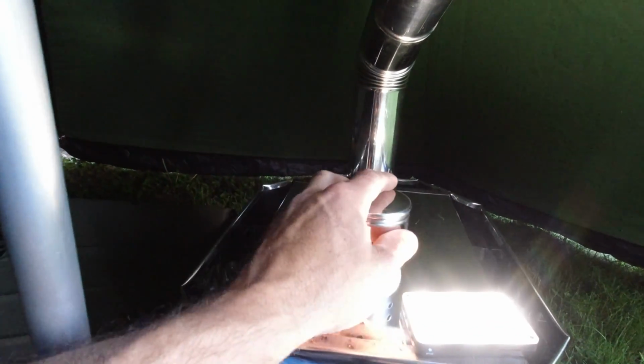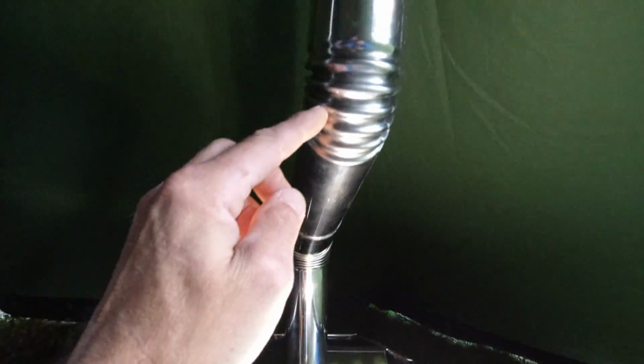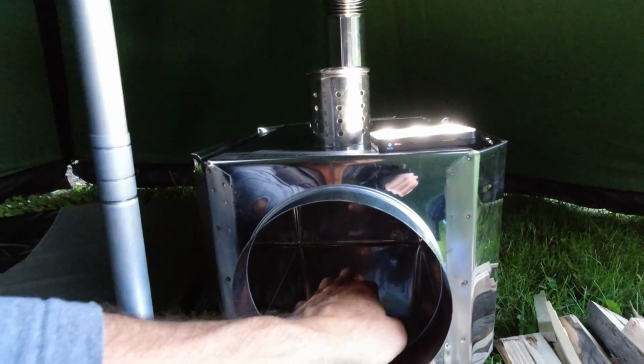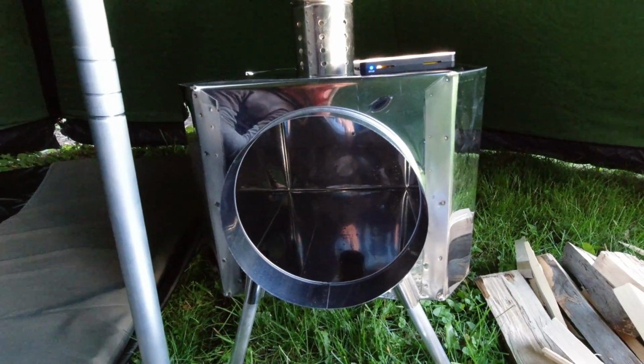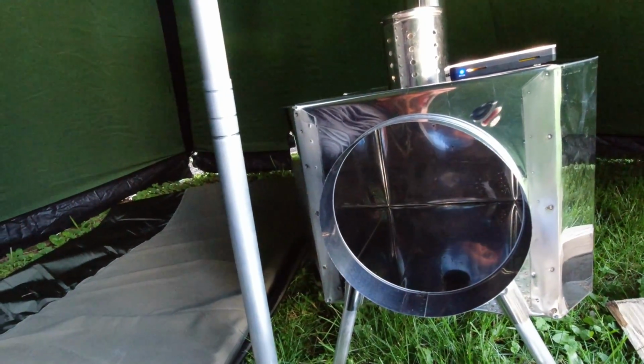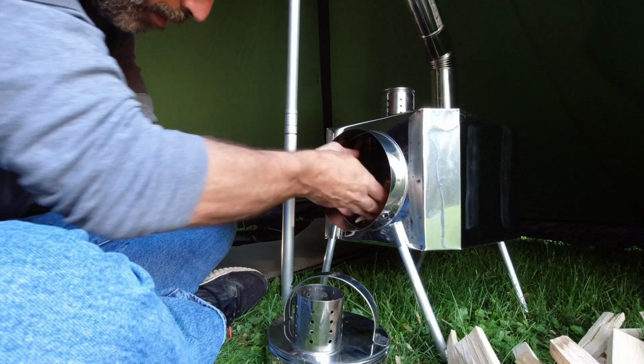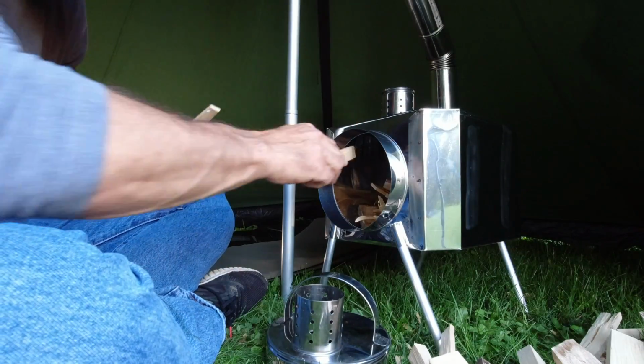See the chimney, so we got 2 elbows, which gives me more than enough room still to cook. See, this is my pot. Put an elbow here, and then right up through the roof. And this way, doing this configuration, if it works good, I can leave a pipe home, and I got more room for storage inside. So enough chit chat, let's get this fire going. Tinder here, got some hardwood maple, and then just some pine scraps here to get it going.